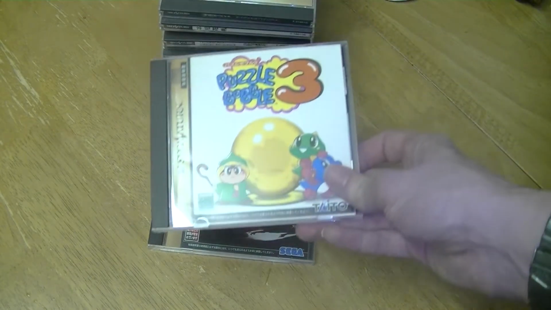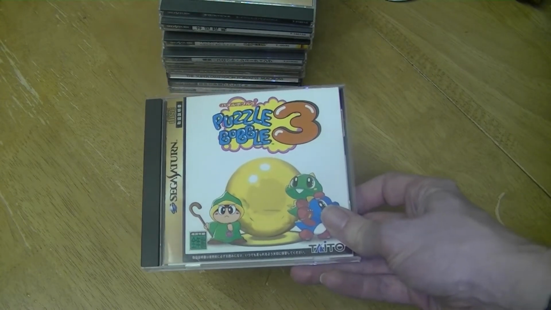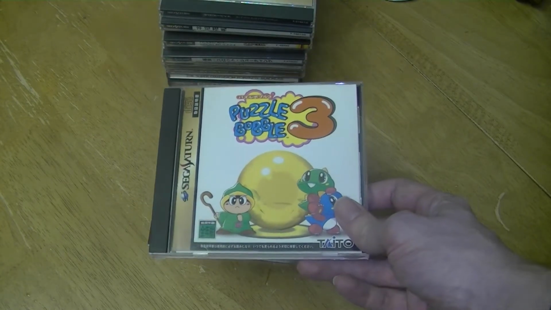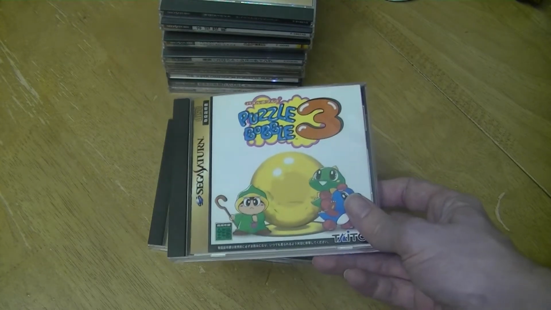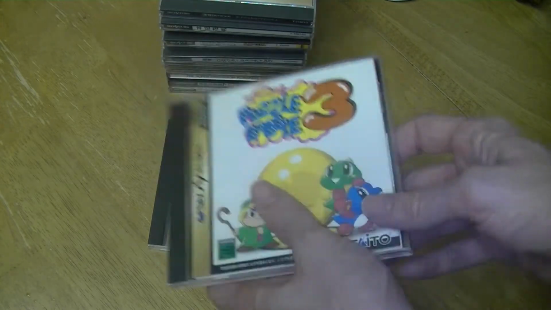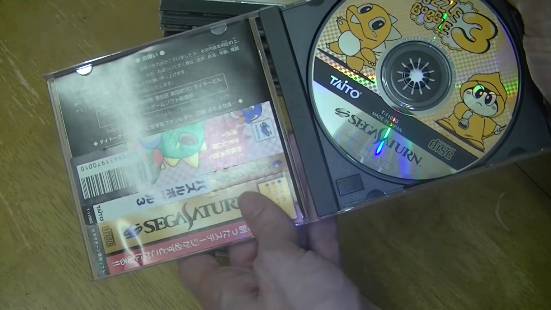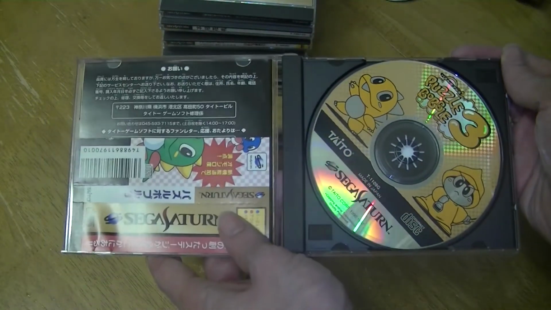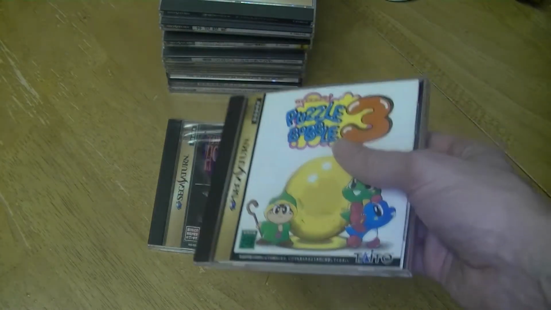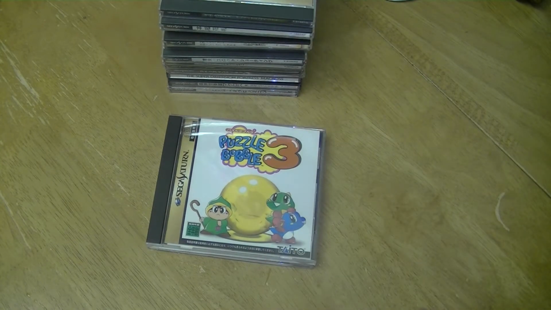There we go. Next game, Puzzle Bobble 3. I was pretty obsessed with this when it came out on the PS1, and I've played numerous incarnations. So another opportunity to play a Puzzle Bobble game that I've never played before is a good one. And there we go. Comes with spine card. Quite a nice disc on this one as well. Again, nice condition. It's Puzzle Bobble. It's fun. What more can be said about that? I love it.